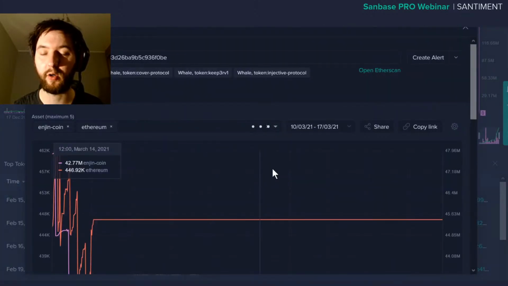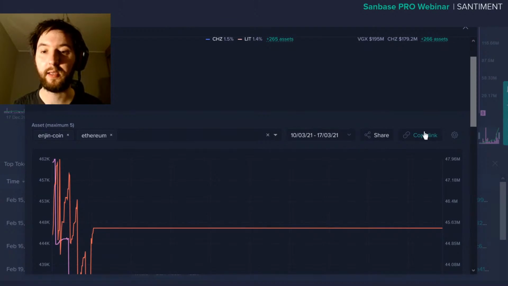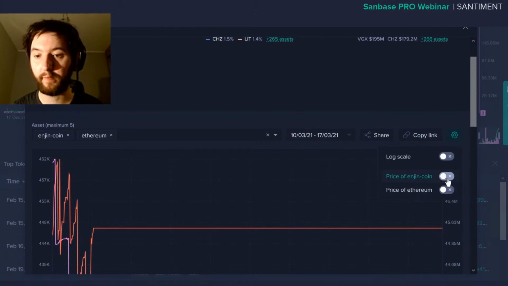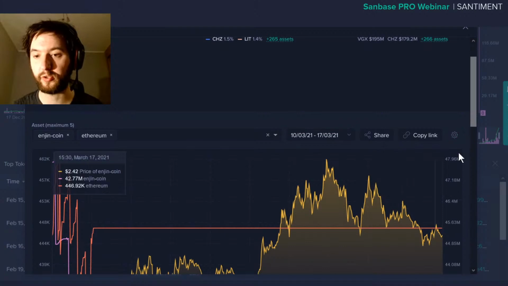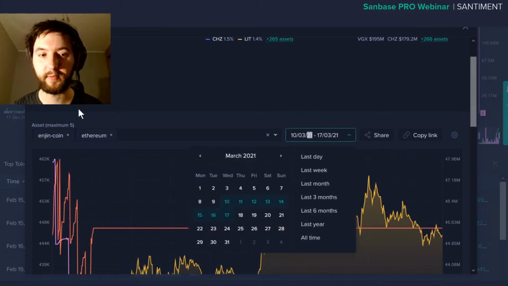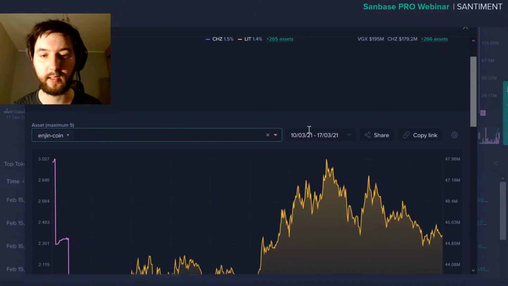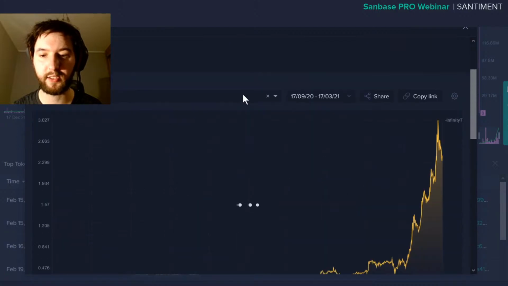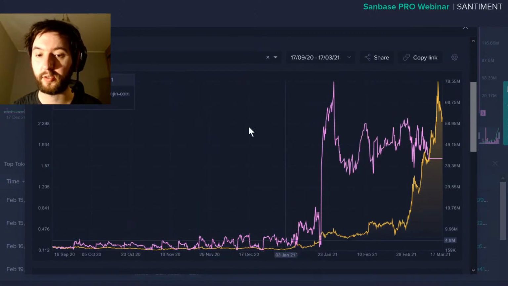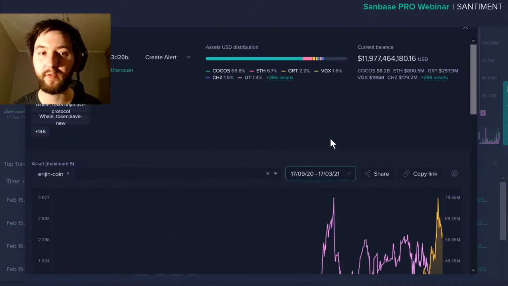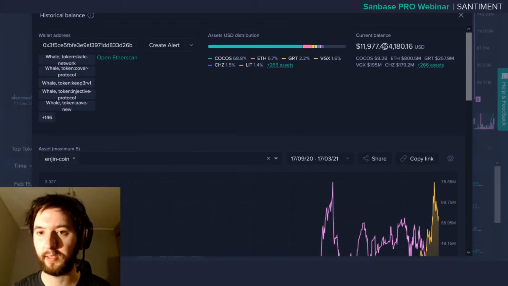So once you click on a metric on any address, you can actually see the balance of this metric over time in a particular coin. And then you can also plot the price of that coin. So let's say I want to look at what this particular address has in terms of Engine. And this is what it shows. It shows the overall amount or balance of ENJ over time for this particular address. And it also gives you this nice newly added distribution of this address in terms of what particular coins it has and how much that is in USD terms, right?